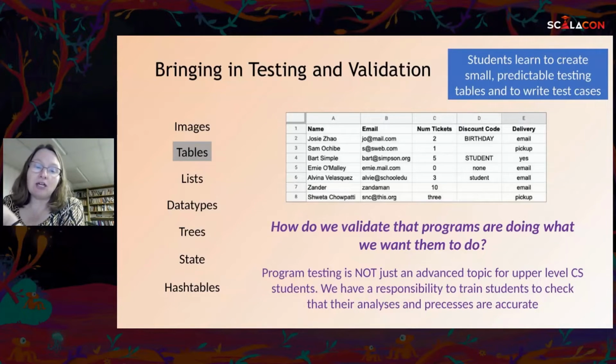So among the things that I work with my students on is knowing how to make tests for functions. If you have a large table of data, how do you make a good small version of that data set, 8 to 10 rows, so that you could test your programs and gain some confidence in those before you let it loose on your big data set and try to draw conclusions from it? These are things that don't occur naturally to students that we really need to emphasize.